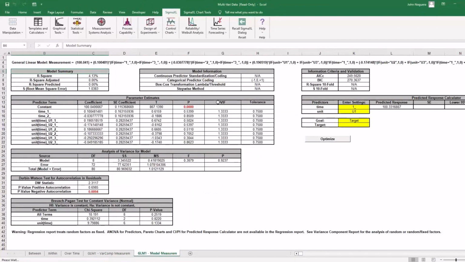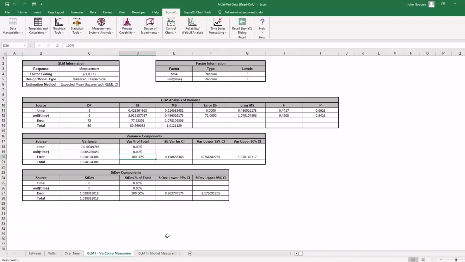All right, so this is the regression report. Remember, this treats the random factors as fixed, okay? Now, typically, when you're doing an SOV study, source of variation study, you're not interested in doing predictions of random factors. But if you are interested, what would it look like if these were fixed factors? Then at least you have some ability to model that. All right, so it's more of just a convenience item. The primary focus, once you have that random factor, is this variance components report and the GLM ANOVA.